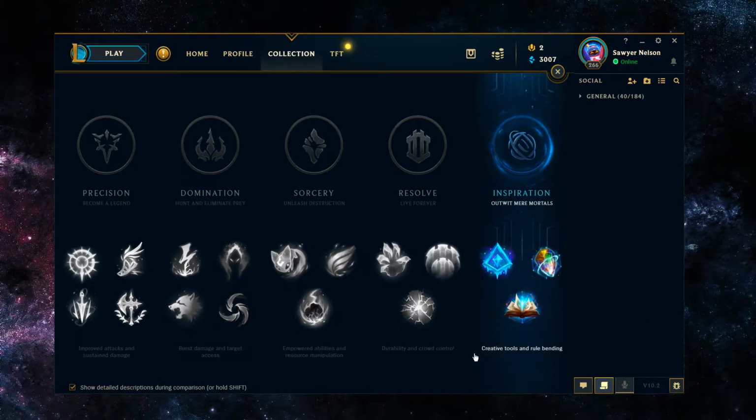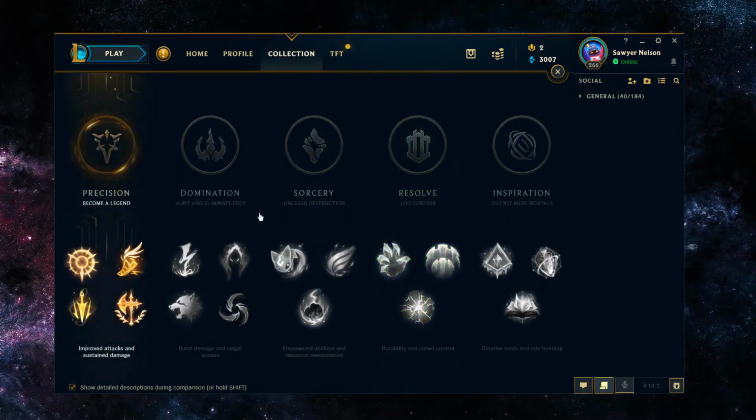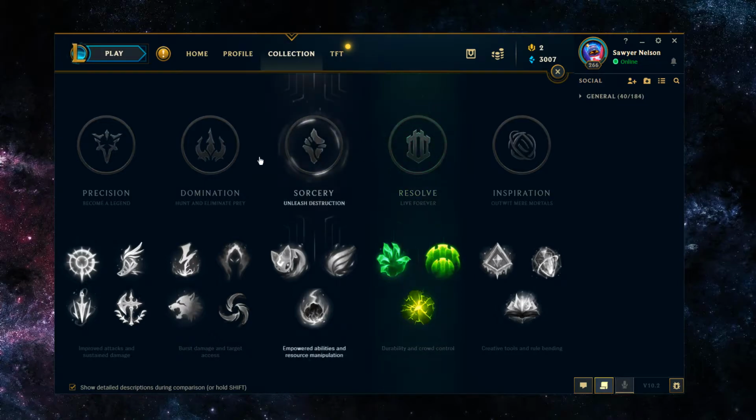Howdy gamers. Let's talk about the runes for Gnar top lane. I think there's a pretty big misconception on the keystones that people are running, and through the keystones they're running, they inevitably end up in not the wrong trees, but just not as optimal trees.